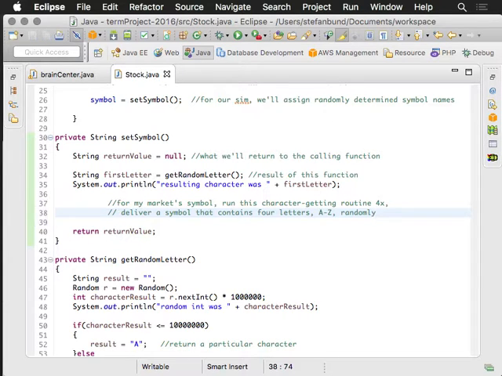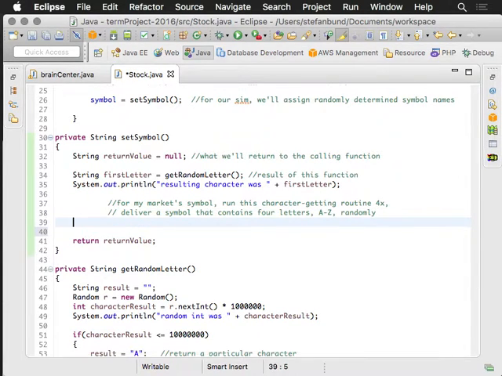Now, one of the cool things about coding live for you guys is sometimes I can make mistakes, it's fine. But what I want to do is make a certain amount of mistakes and then correct them so that you guys have some running code. So what I'm going to do is lay out the very beginnings here. That's my first letter, getRandomLetter.